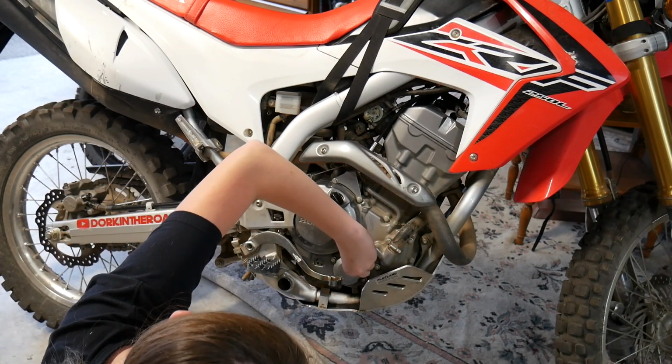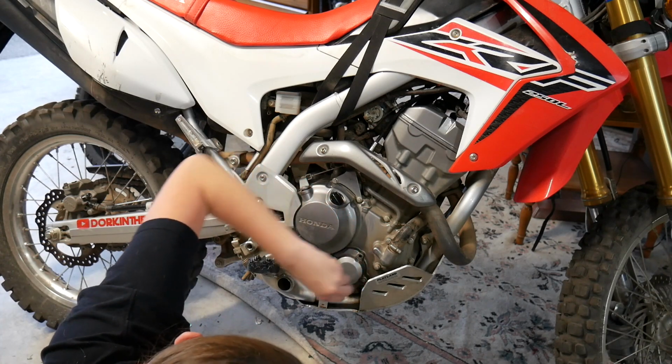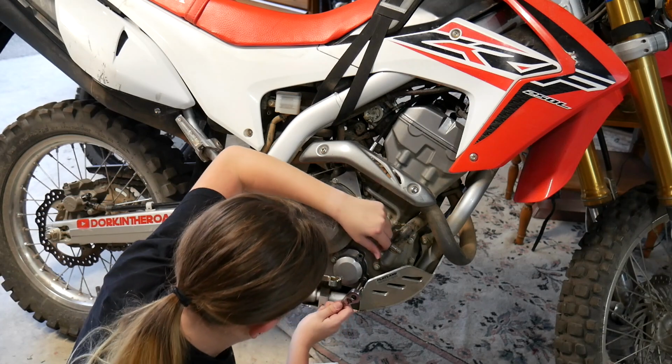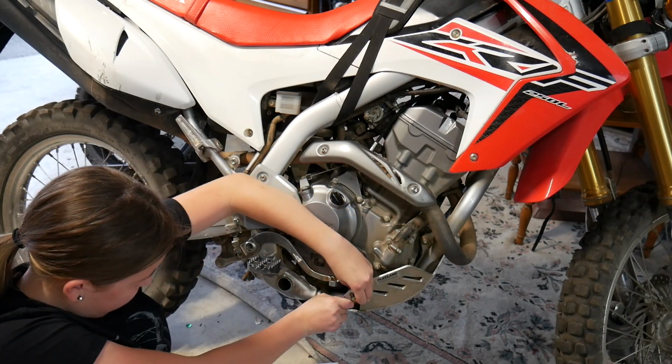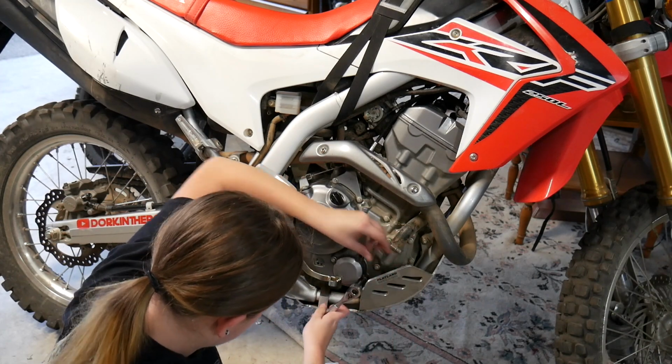Basically, she was practicing slow speed shenanigans, got stuck on a big rock, and panicked and dropped it, and it fell on that brake lever, which punctured the side. So we're lucky that it only broke the oil filter cover. That was an inexpensive replacement part.